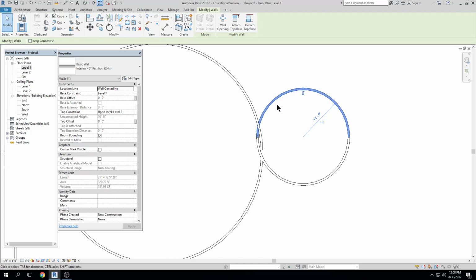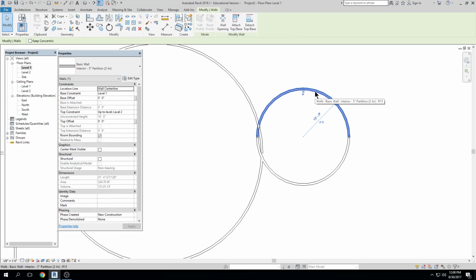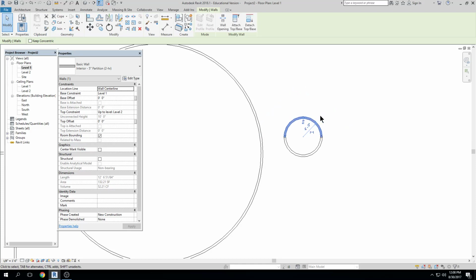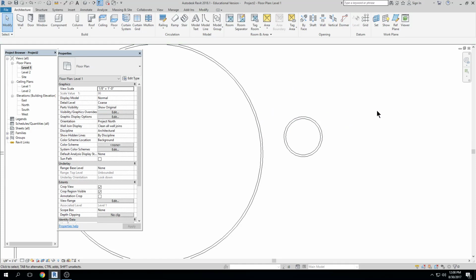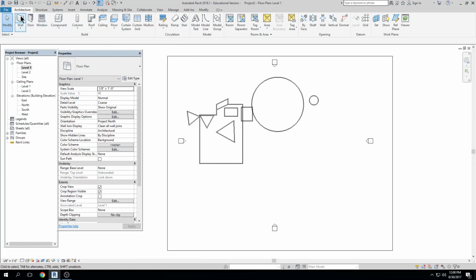So when I select this item, the wall properties show here, and then also the radius shows, so I can alter things like that, right? But if I hit escape, this just shows I'm in a floor plan, and it shows floor plan properties. It doesn't show object properties. Okay, so make sure you know you have to select items. We'll alter it. We'll say 4 foot, enter. There we go. Okay, zoom extents. Let's go back to wall.